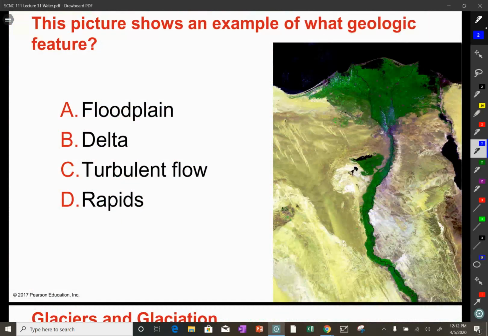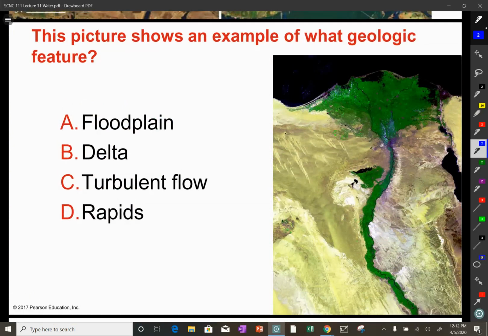Now here, what are we seeing? Is it a floodplain? I always start with, is that a floodplain? Well, I mean, maybe there's a floodplain here. It's hard to tell. Definitely not that. So maybe a floodplain, but it does have a very significant feature. This here, okay, so it's really a fan, but we call it a delta. That's a delta. That's water going into the ocean. And because it's going into the ocean, it really slows down. Because it really slows down, it's deposited all kinds of sediment here.